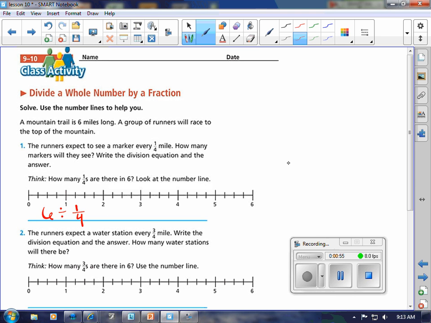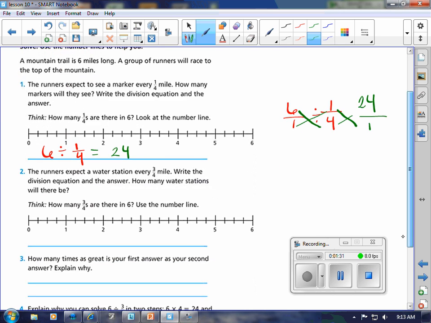Okay, well, remember when we have a fraction and we're dividing it, I can make a whole number a fraction simply by putting it over 1, and then I can divide like this, okay? Then, when I divide, what I'm actually doing is I'm cross-multiplying. So I'm taking 6 times 4, and that becomes my new numerator. 6 times 4 is 24, so that's my new numerator. And then I take 1 times 1, and that becomes my new denominator, so 1. So 24 over 1, so that equals 24. Okay, let's try another one.